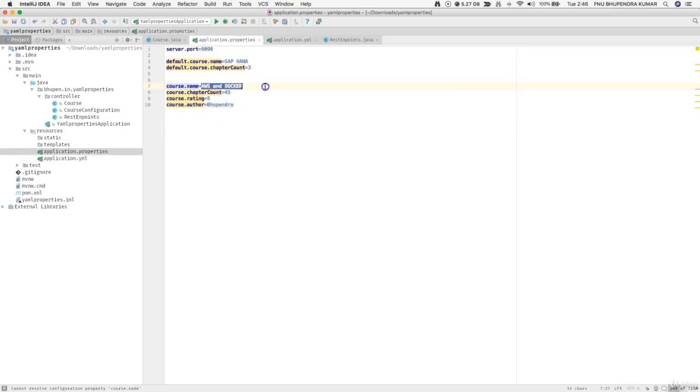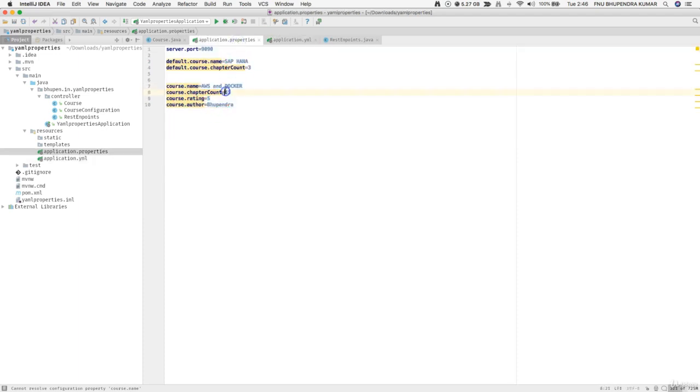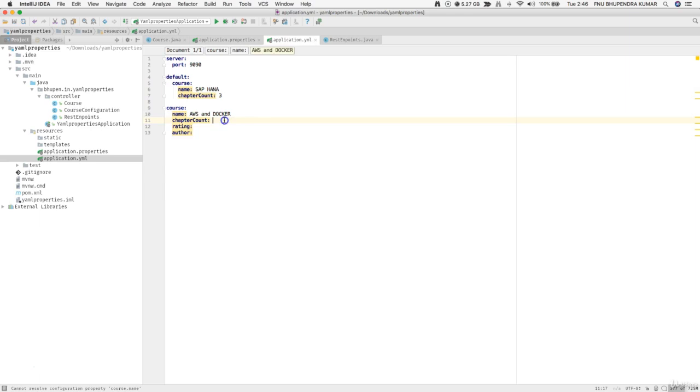So name will be AWS and Docker, and the rest of the things will be easy. 45, it'll be 5, and myself. Okay. So I just converted a property into YAML.